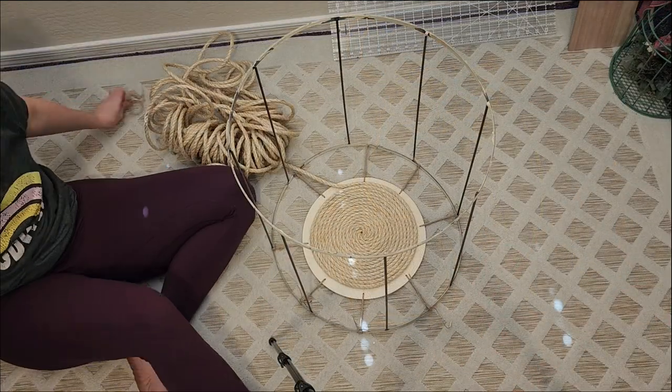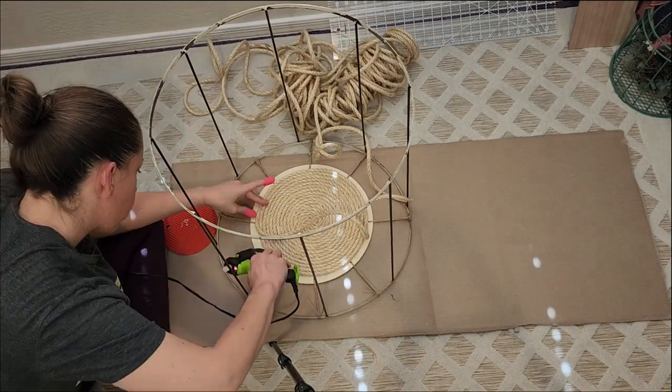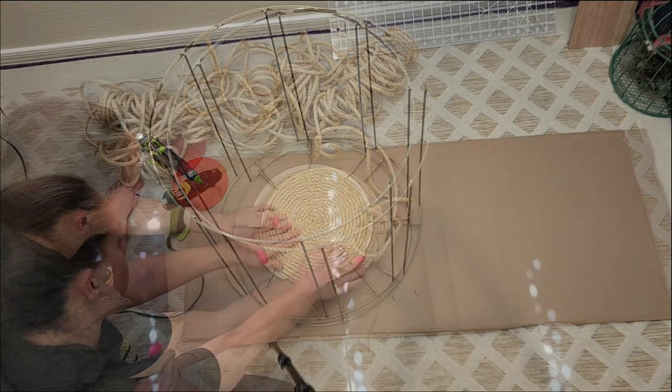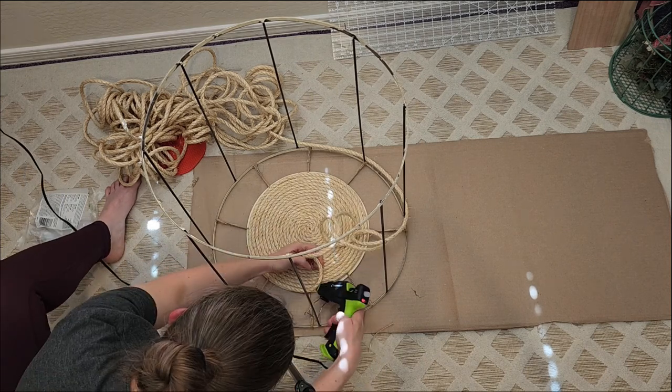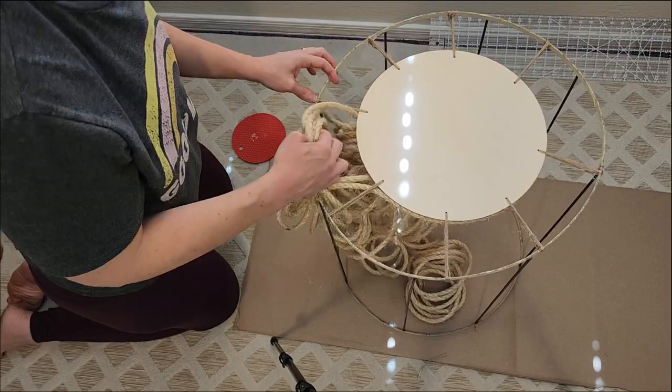Now that I have it attached, I'm going to finish gluing the rope down to the wood round. Then my idea was to weave the rest of the rope in and out of the jute twine until it meets up with the edge of the frame.